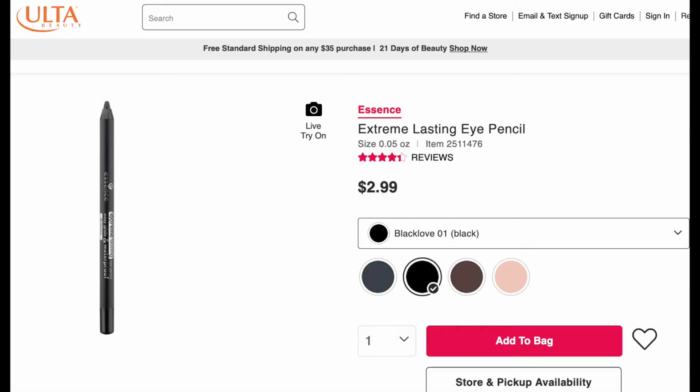Okay, so a couple of coats of mascara are on. In my excitement of throwing on the rest of my eyes, I forgot eyeliner. So at the drugstore price, I do recommend the Essence Extreme Lasting Black Liner. I don't even feel like I really need liner with this look, but I know some people really enjoy liner. So I'm going to just throw this in my waterline. It goes on very smoothly. And this will really amp up your look if you want it to look just a little more glamorous, just a little more put together. Maybe the first style was more day and this one is more night, or whatever your taste.